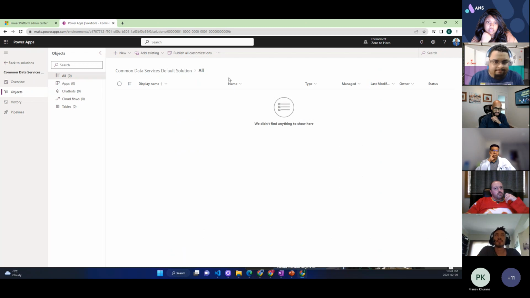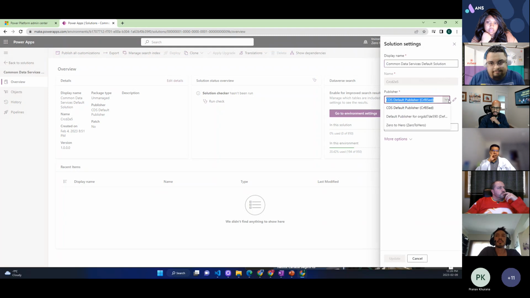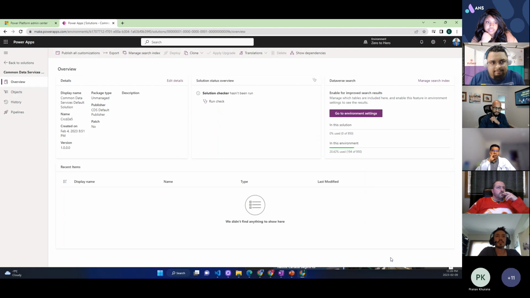I always change the publisher here, and the reason is because a lot of the stuff that you do, especially stuff that's in preview, stuff that's brand new, is going to be stored in the Common Data Service solution.